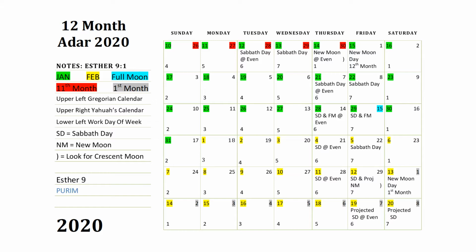This is Brother Kuya, and I'm coming to you again on the 12th month of Adar with the new calendar for the 12th month. Normally what we do every month to be consistent is we get a blank calendar and also get the calendar from the previous month, because we are going to use those last two rows, the last 2 weeks of the previous calendar, and bring them to the top of the new calendar.